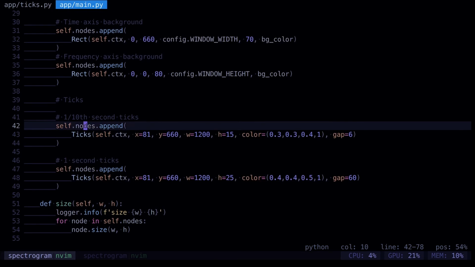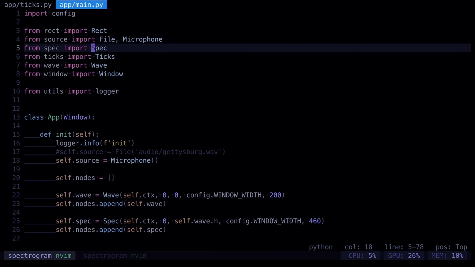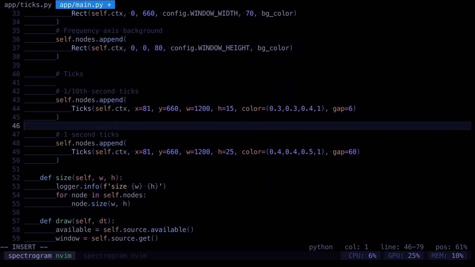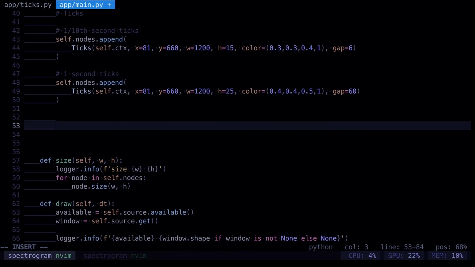Okay, now we'll come back to our main file, and we need to import our text class, from text import text. And then I'm going to come down here underneath our ticks, and we're going to create our text.